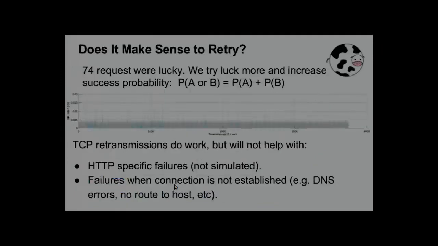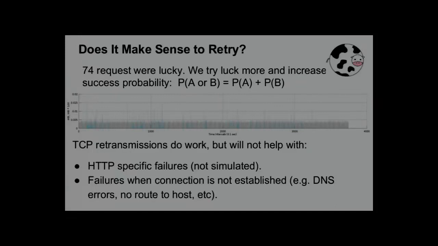Okay, so now, does it make sense at all to retry? Is it really doing any better for us? It's pretty trivial, right? Some requests, like 20-something requests, were lucky and they finished. So if we retry, we try our luck more, and we have the same probability of being successful. The more we try, the more likely we get lucky next time. That's why it makes sense to retry. And just a note that in TCP there is a retransmission mechanism, right? Packets are retransmitted, but it doesn't work when the TCP connection is not established.